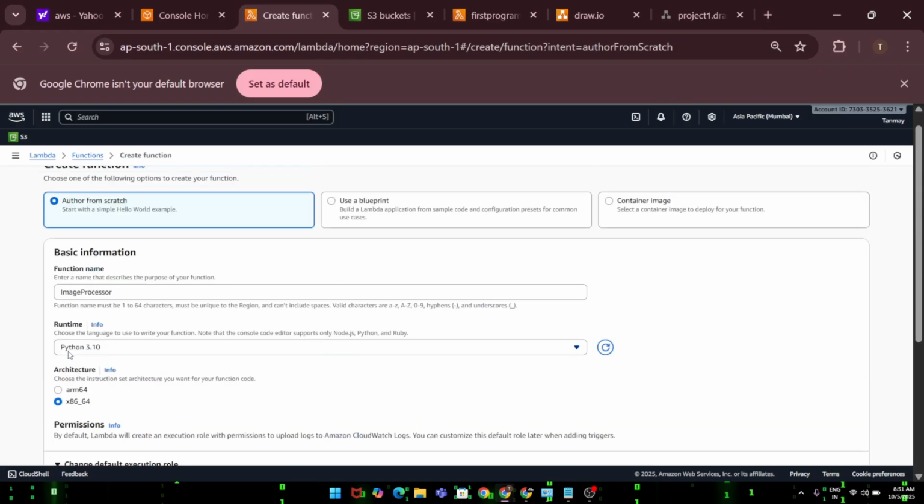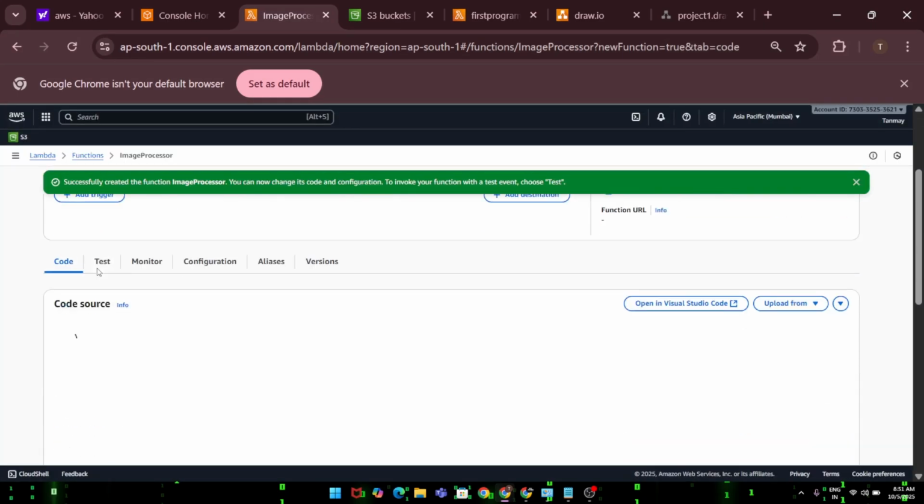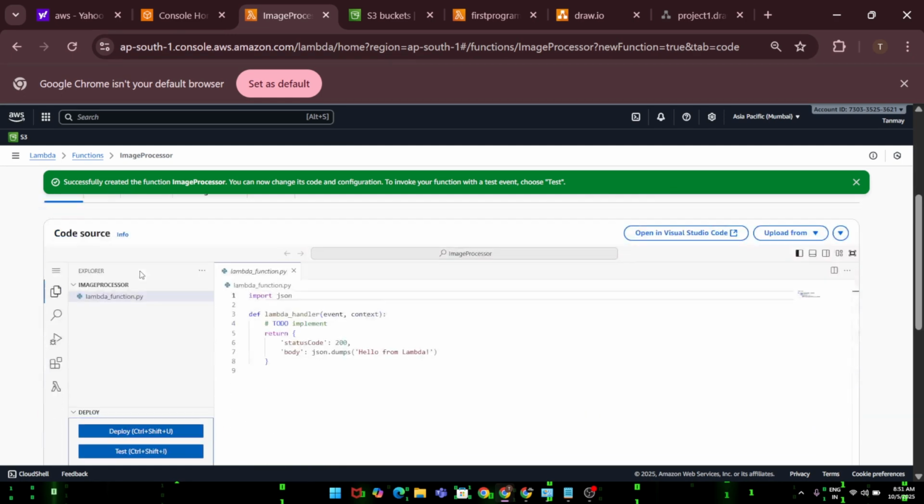It may take some time to create the function. Okay, so I hope you guys are familiar with this AWS Lambda page. Right now this is how the page looks.